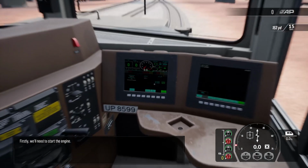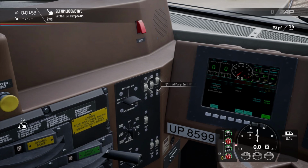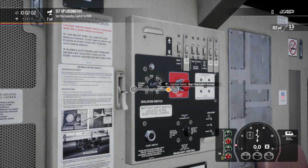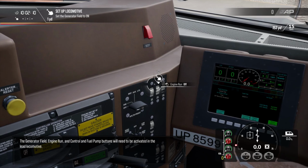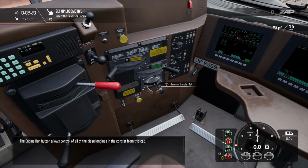Firstly, we'll need to start the engine. In order to start the engine, the isolation switch will need to be set to start. Okay, there we go. Fuel pump to on. The control and fuel pump button allows control of the fuel pumps from this cab on all connected locomotives. Press and hold the engine start button. Done. Now we can set the isolation switch to run. The generator field, engine run, and control and fuel pump buttons will need to be activated in the lead locomotive. The engine run button allows control of all of the diesel engines in the consist from this cab.